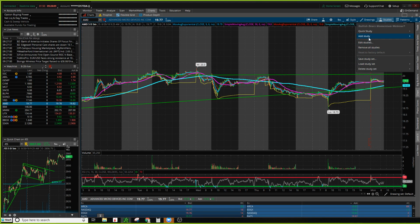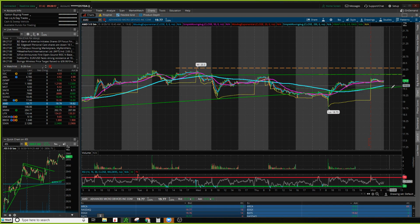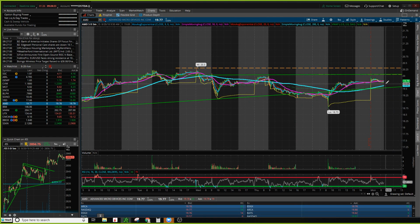I would just map out the trade ahead of time, right? So you've got resistance there, you've got resistance there, possible flush. Look for AMD to flush back to 1950. Maybe get picked up a little bit around this 200 SMA on the 5 minute or VWAP, but just look for a little bit of an opening flush on AMD, and then maybe a pop. So you could get a nice almost 50-cent move there.